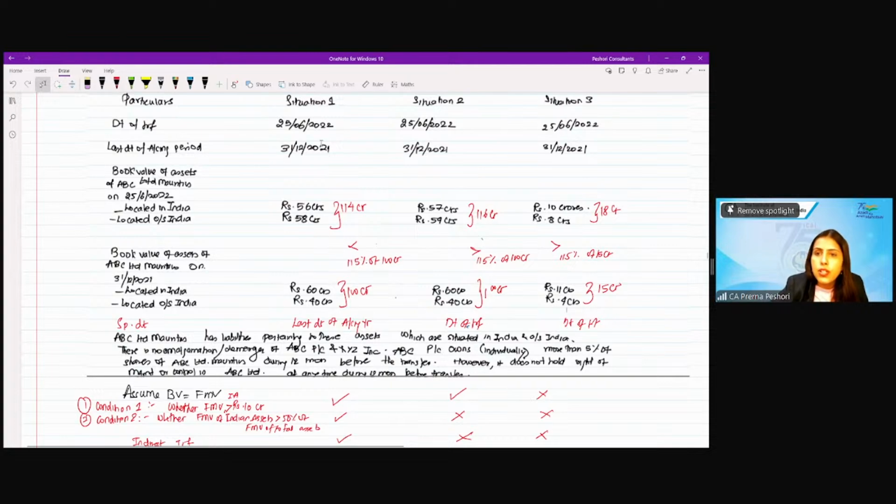So this is also not triggering the indirect transfer. Is this clear, students? Any question with respect to indirect transfer? Did you understand how we check the indirect transfer provisions? Yes or no? Any questions, any doubt you have? Do you want to look at it for 1 minute and then we proceed further in case you are getting any doubt? Just have a look at it. I'm giving you 1 minute.